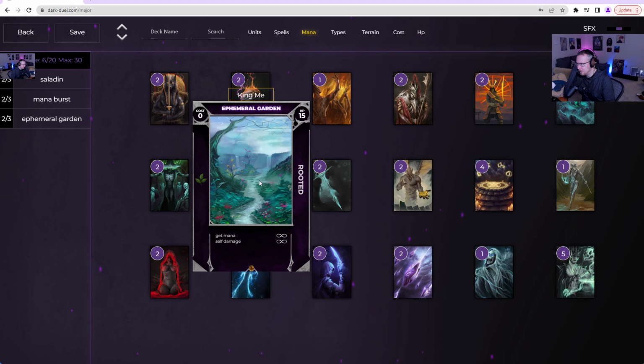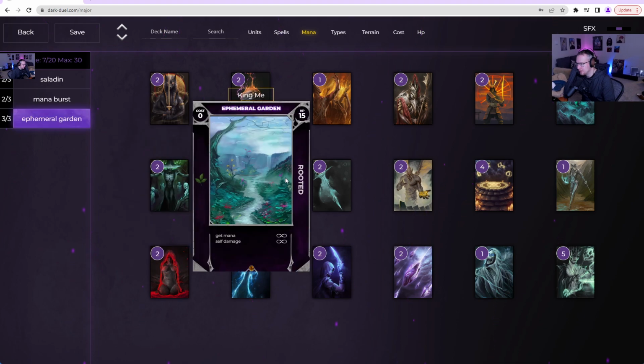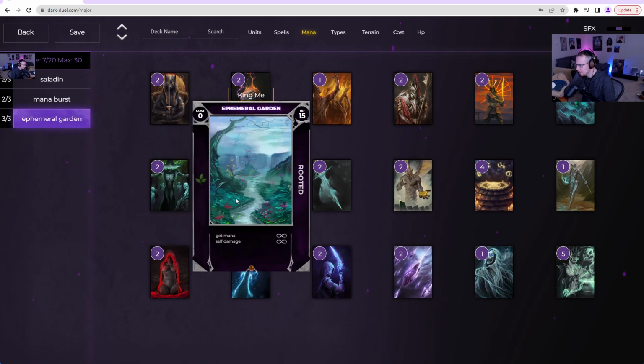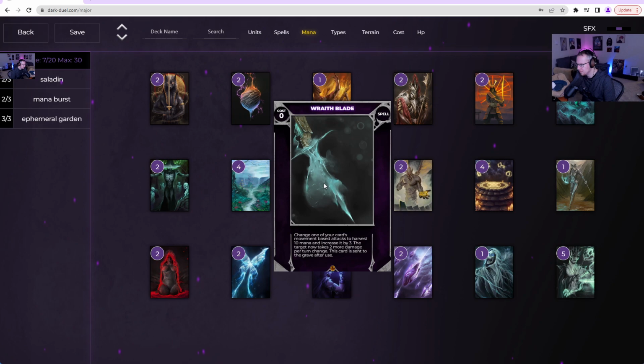I've been told that Ephemeral Garden is strong. What do you do with the extra cards? Like, I have more than 3 Ephemeral Gardens. What is the... What will I do with my extra 4?